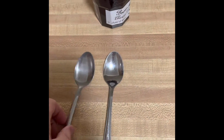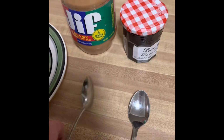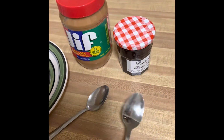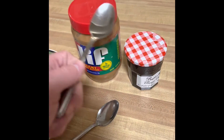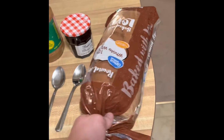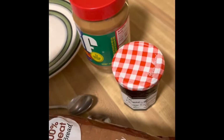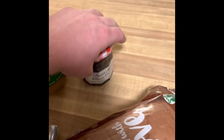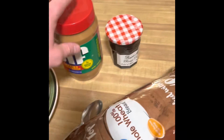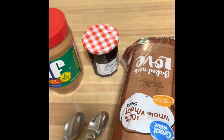Now, a common misconception for peanut butter and jelly is to use a knife, a butter knife. But what I like to use is spoons. I always get 2 spoons so I don't contaminate the inside of each of these containers. Today I'm going to be using a whole wheat bread for my PB&J. You can use white bread, you can use any type of the ingredients as long as it's a peanut butter and a jelly or preserve or a jam, and that will be a traditional peanut butter and jelly.